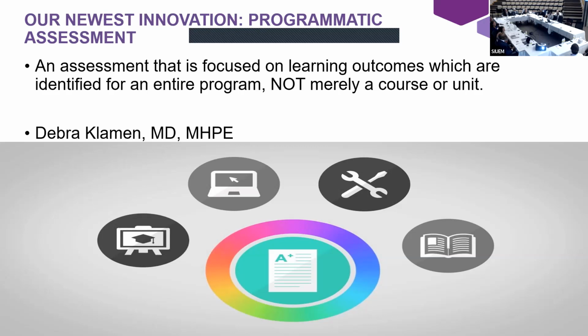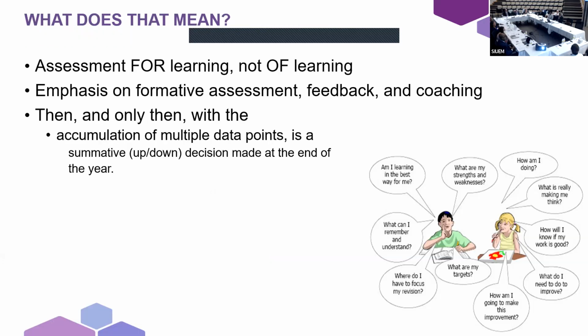And in the United States, there's only ourselves and one other, the small Cleveland Clinic, 32 student medical school that uses it. The idea is that the assessment is focused on learning outcomes and improving individual performance rather than pass, fail, pass, fail, pass, fail without an overall look at the student's holistic performance. Next slide, please. So what does that mean? It means we're assessing students for learning, not assessing of learning.